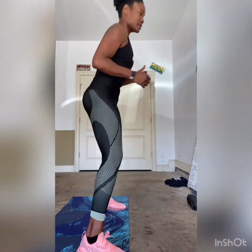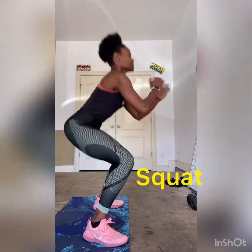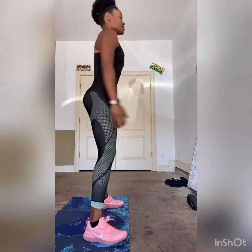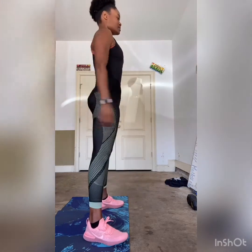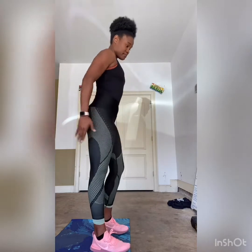All right, let's get ready to warm up. Our very first warm up is our basic air squat, all right? So we're here, and we're just squatting. Make sure we're 90 degrees, and we're gonna do 10 to 12 of these. So, down and up for 10 to 12 reps. Basic squat, part of our warm up. Got that? All right, on the next one, instead of our regular butt kicks, we're gonna do standing butt kicks.